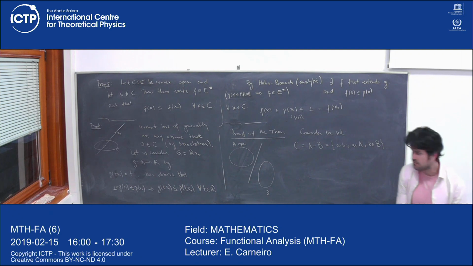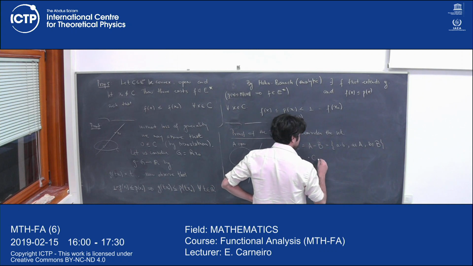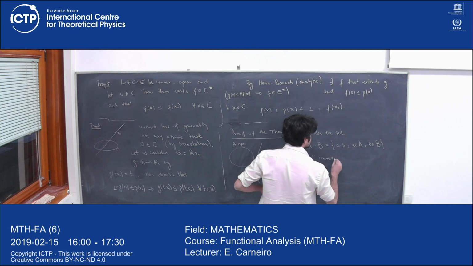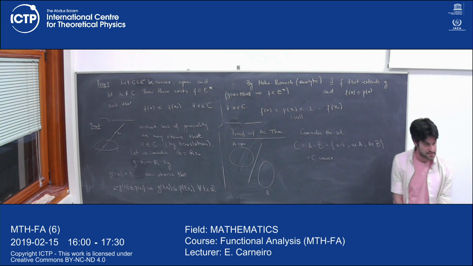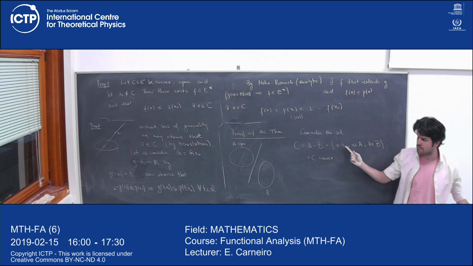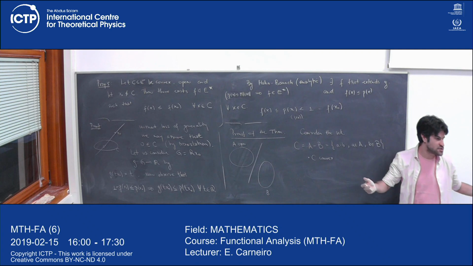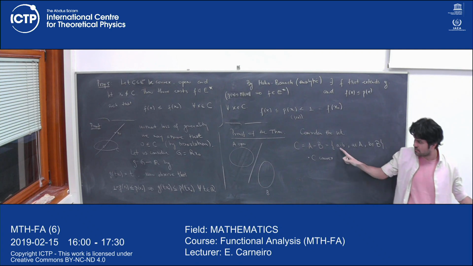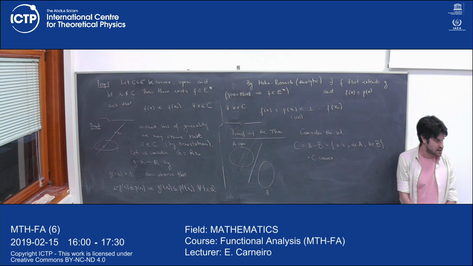Now I have some claims for you. I claim that this set C is convex. Does everybody agree that this set is convex? Because if I take 2 points in the set, so it's a1 minus b1, and then a2 minus b2, and I take a linear combination of these two guys, I can just take a linear combination within A and within B, and I'll get that this guy is a guy in C. So this set is convex.